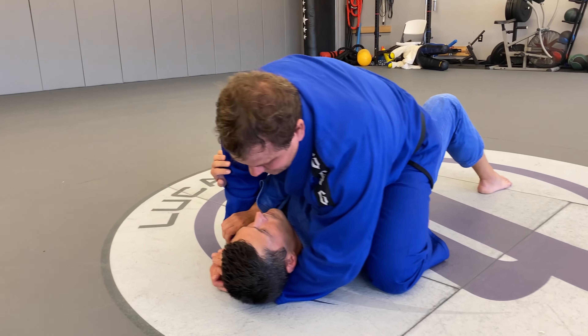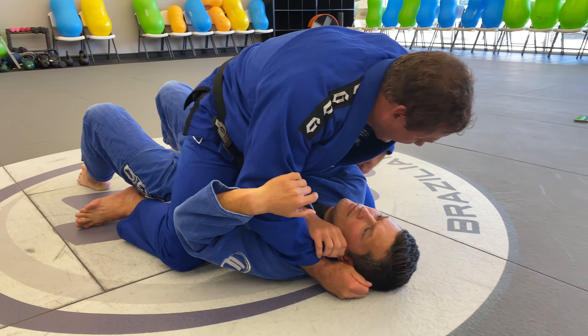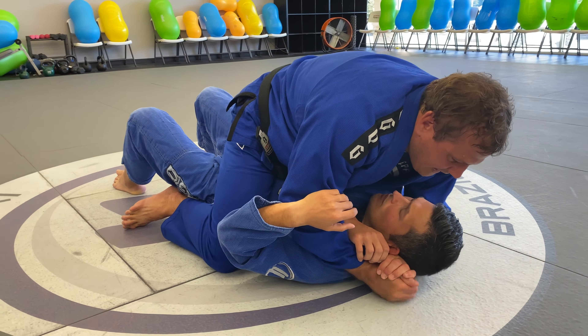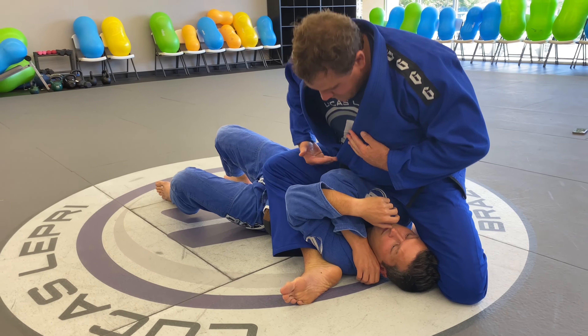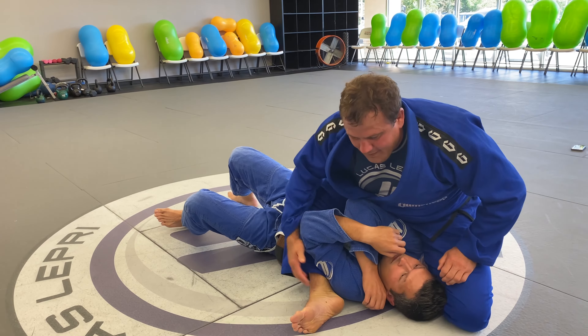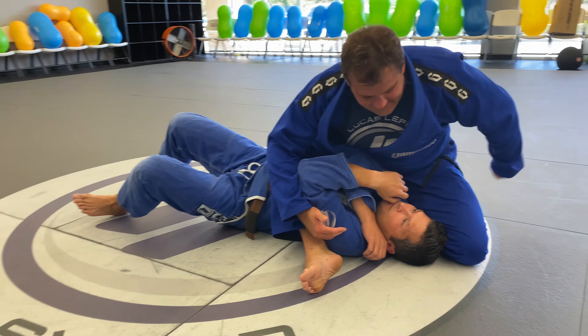That means this right leg is going to have to get a little loose — it's going to have to move. I'm going to keep this one tight all the way around his shoulder so my hips attack the shoulder. So I'm holding the head, slide my knee up, keep sliding, straighten my legs and curl my foot towards his shoulder. My hips are active and on Anatoly — they're tight here. I'm not sitting back on my heel, because that gets loose and gives him a chance to start creating space to get his elbow back. I'm driving my hips into Anatoly's armpit, in the S-mount position.